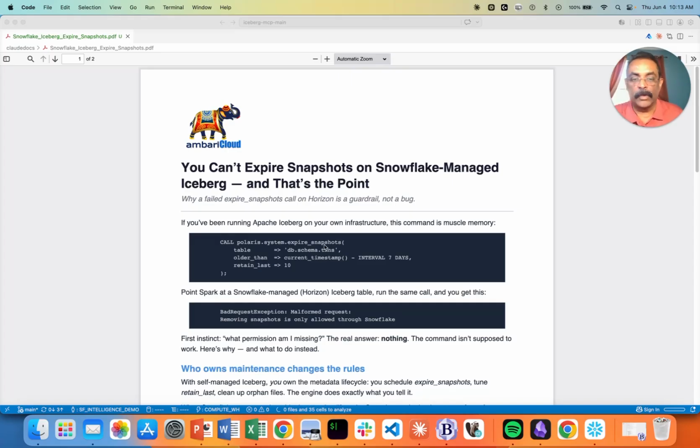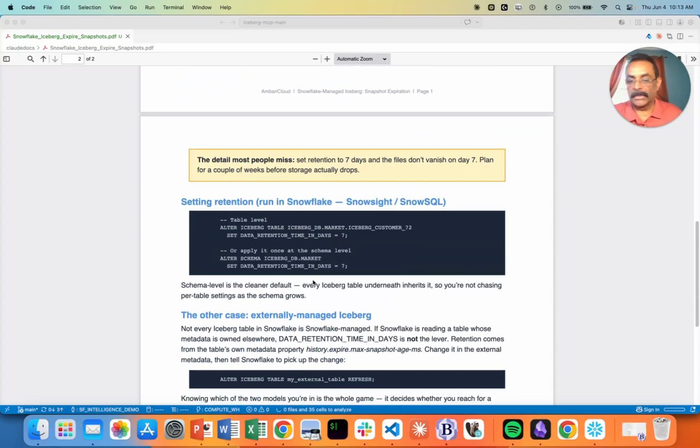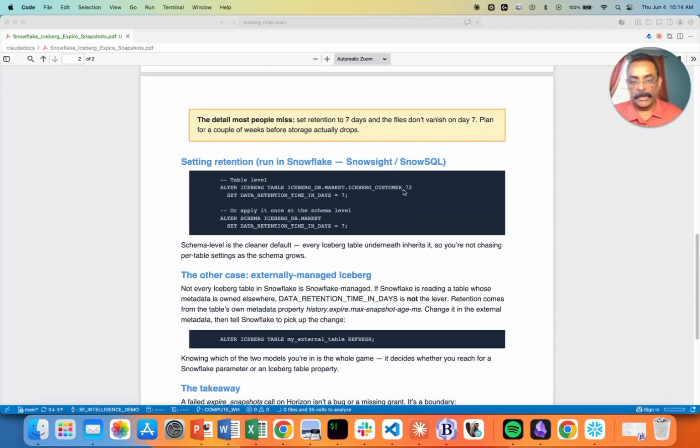More often I get calls where people get confused on this. They say, hey, we are running expire snapshot on a Snowflake managed Iceberg table, so what do we need to do? Very simple: all you need to do is set the retention. It will take care of it.